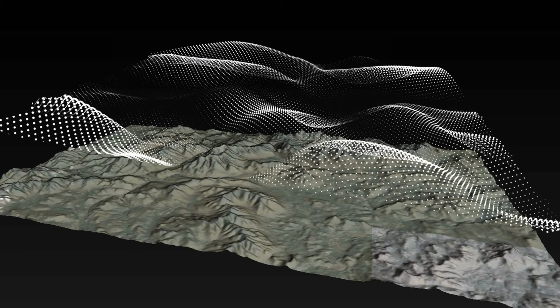So, at the time though, LiDAR was very new, and a lot of people weren't using it, couldn't get the data, and it was more of a niche.